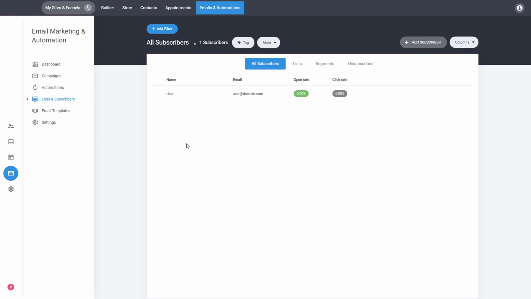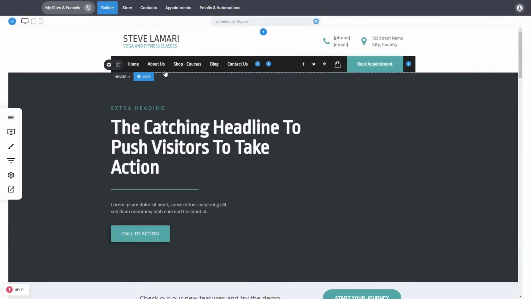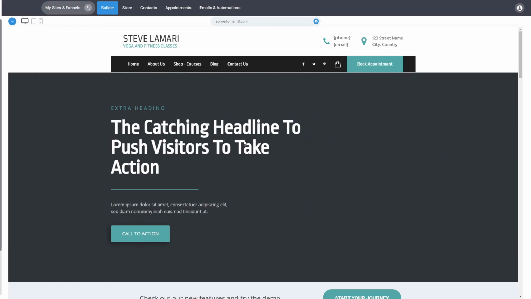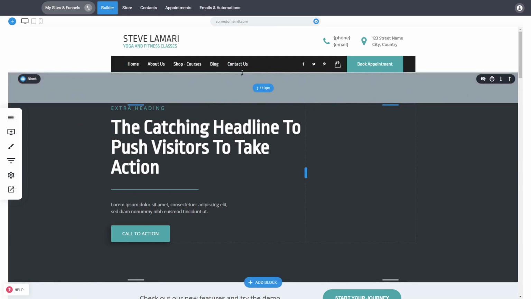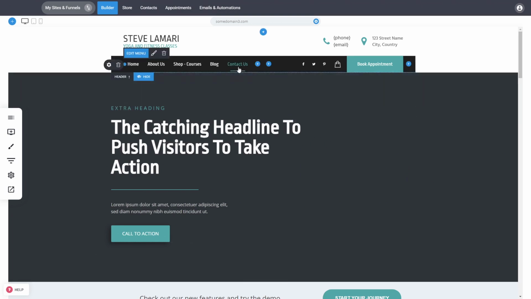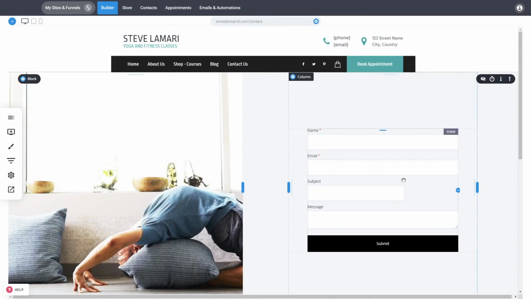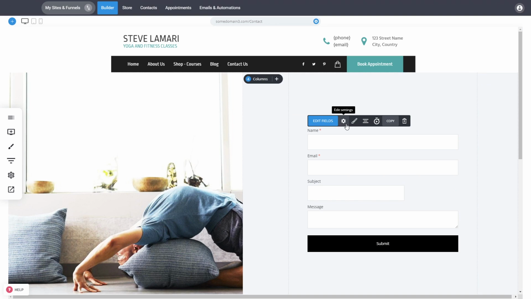And the 4th, and probably the most used that you have, is to actually populate your lists with users by submitting something on your website or funnel. So let's go to our website, to the builder, and you can do that with any widget like contact, like quizzes, like forms, like donations, like checkouts. You can send those people into the email marketing. So let's go into our contact page and have this form inside.